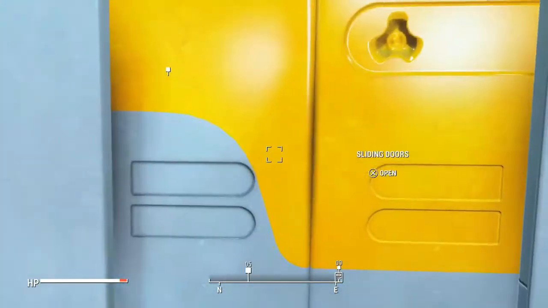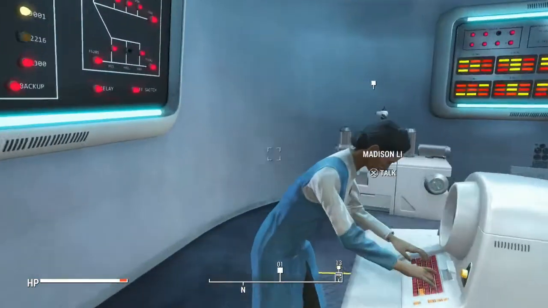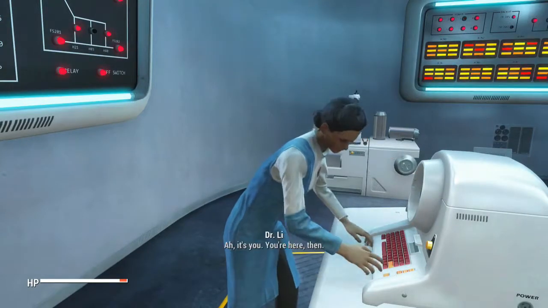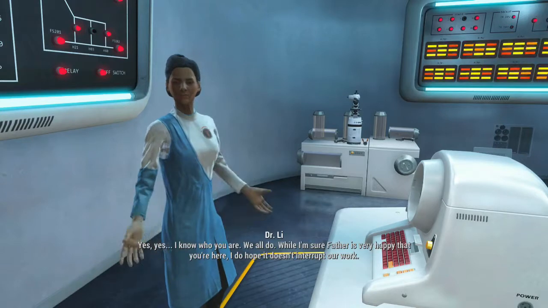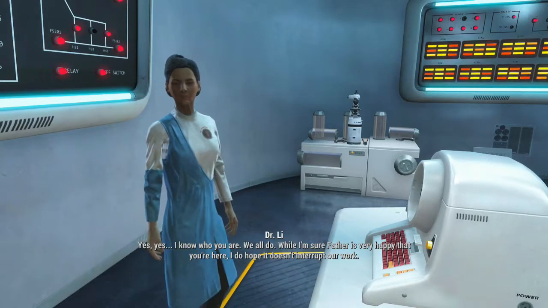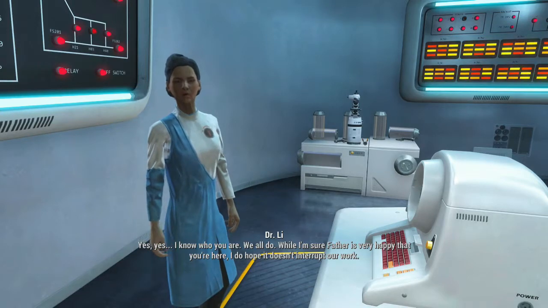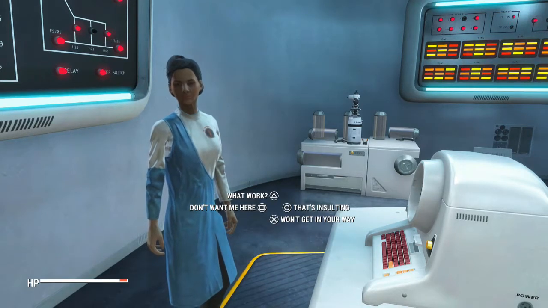So they developed the weaponry that the synths use, the Institute rifles. Hello. Excuse me, Doctor? Ah, it's you. You're here then. Yes, yes. I know who you are. We all do. While I'm sure Father is very happy that you're here, I do hope it doesn't interrupt our work. It might. We'll see.